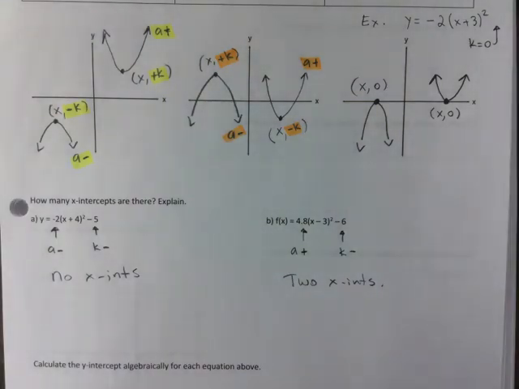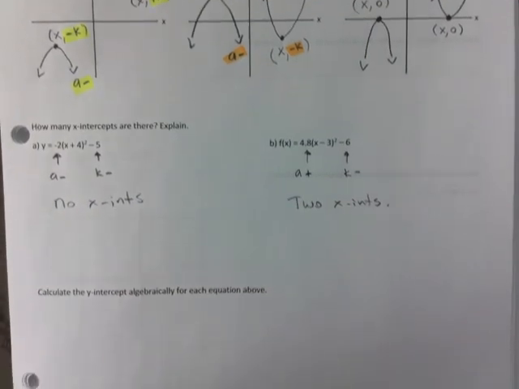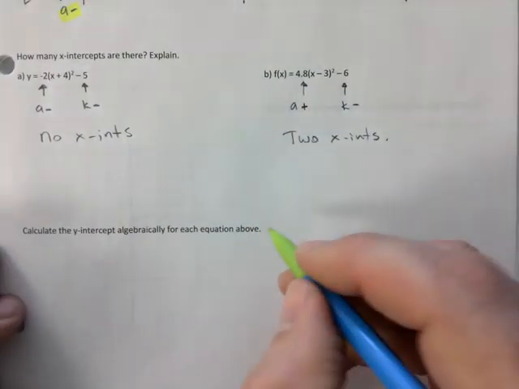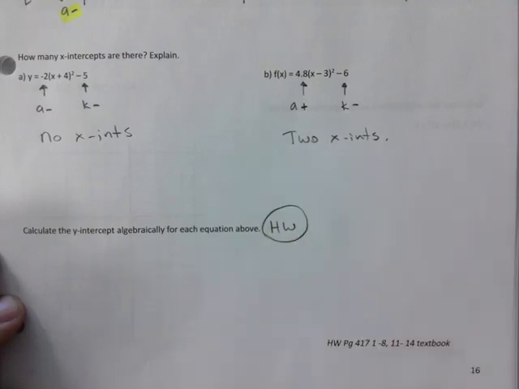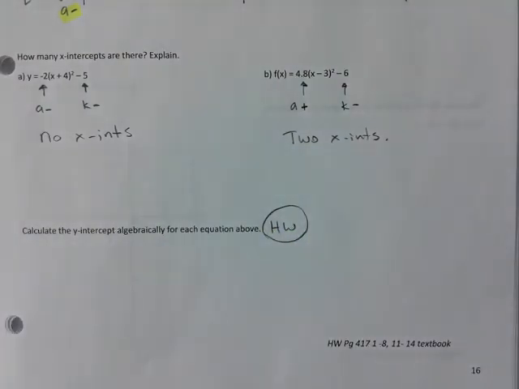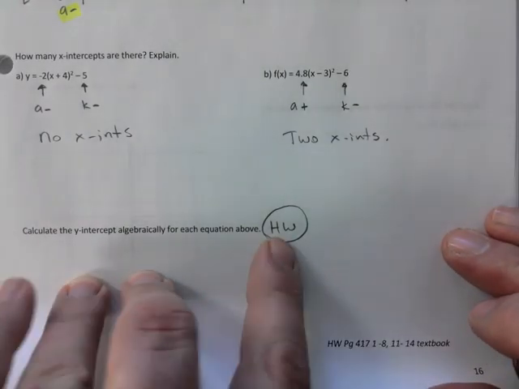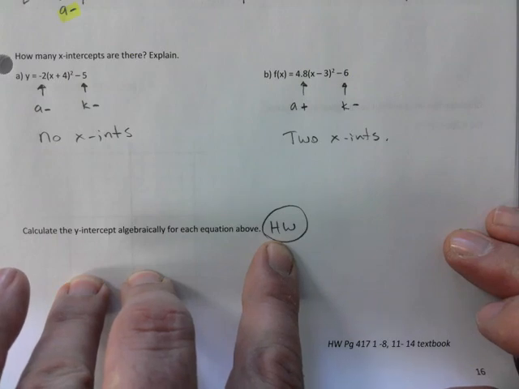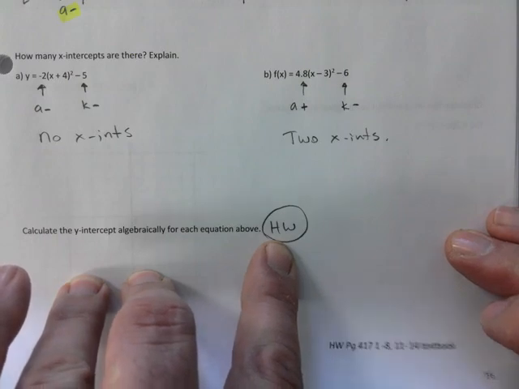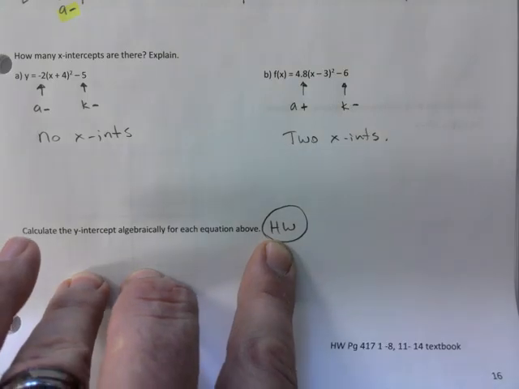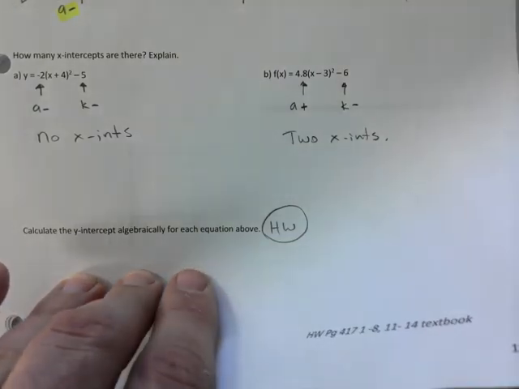Calculate the y-intercept algebraically. I'm going to leave that up to you as well. Homework, so put homework there. We're getting there. I want to get to the graphing part. I'm just going to tell you what I want you to try to graph. So graphing is going to be very important in this unit.